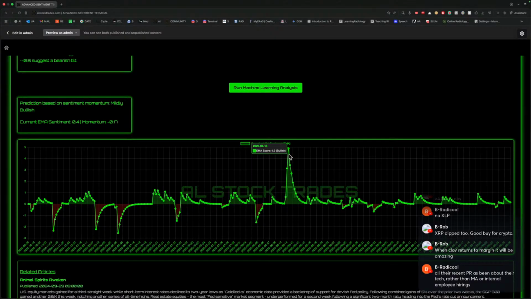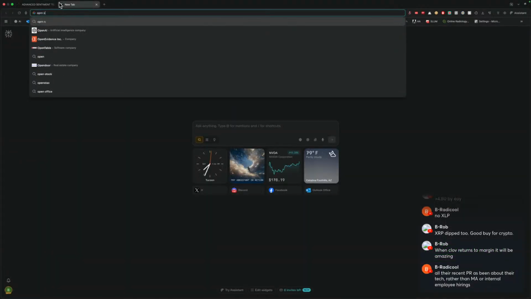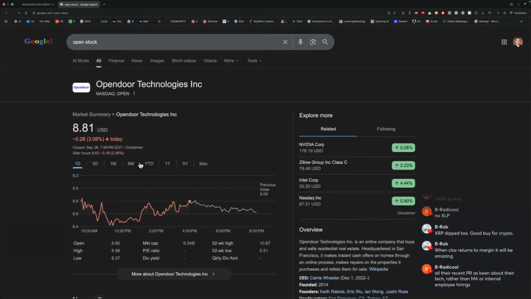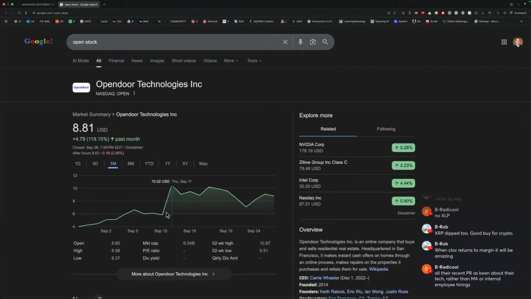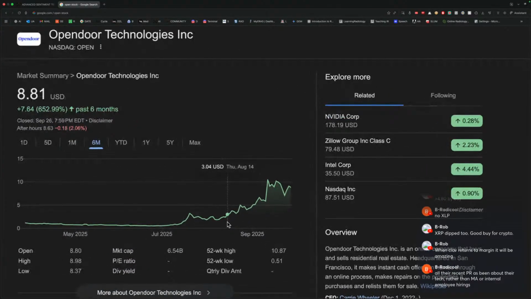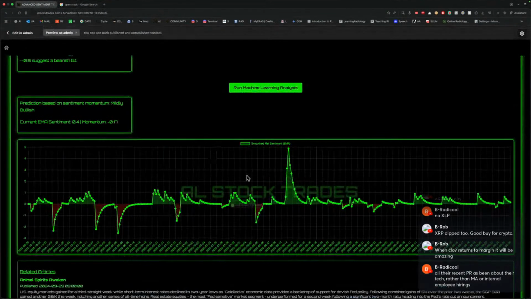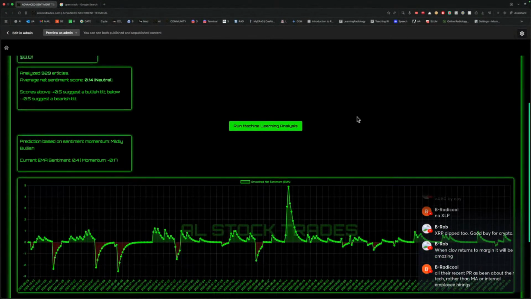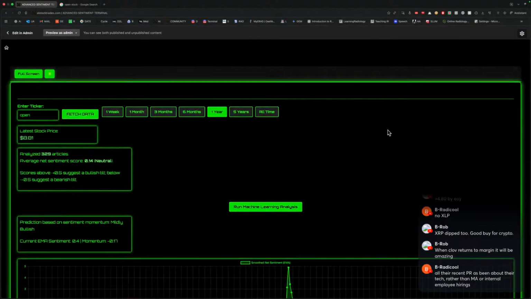August 14, major spike. What happened August 14? I want to know what happened August 14. We had a huge surge. And then what ended up happening? It followed up by it going up, right? So again, there is some mathematical computation to this, right? There is a mathematical model behind this, okay?